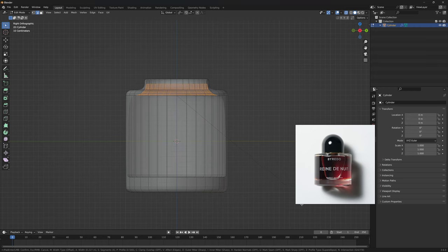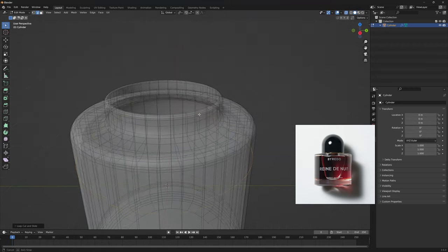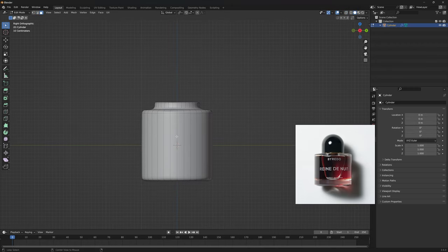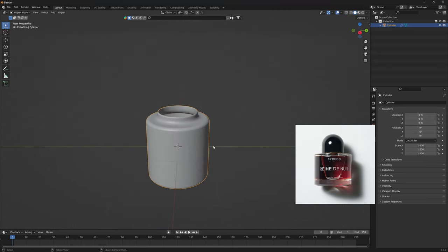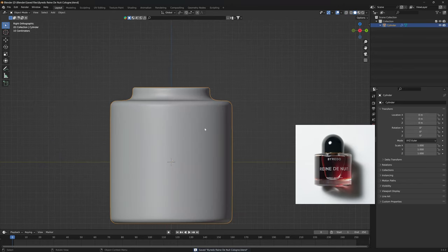But right now, as you can see, the loop cut is adding to the outside of the bottle, which you don't want. So right now we can do one thing in edit mode specifically. We can select the face and then hide it. All right, again selecting with Alt and then click Control R to add a loop cut. And now you can see the inside of our bottle is also ready. And then again hit Alt H to unhide the objects.